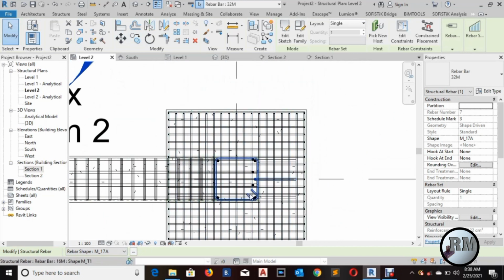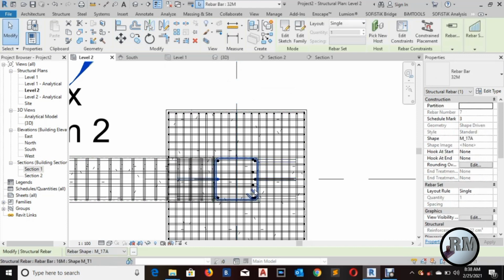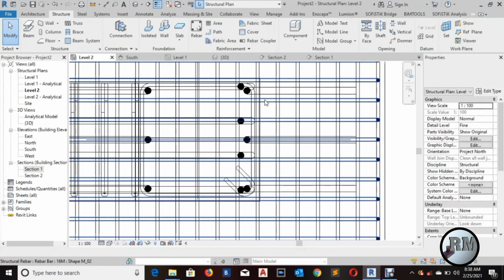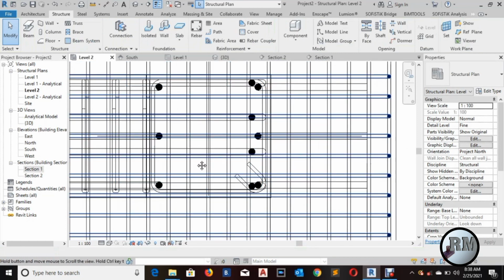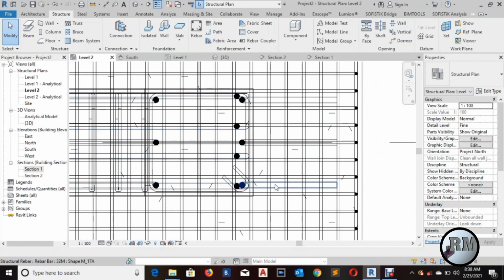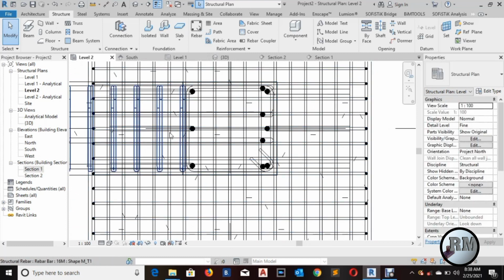And you can just select this rebar you have copied and select the pick axis and pick this grid line so you can copy it to the other side. Now we have 6 rebars for them, and the corner ones, we can just rotate them at 45 degrees, and the ones in the middle we can just leave them at 180 degrees.